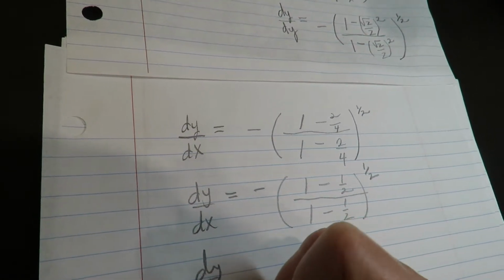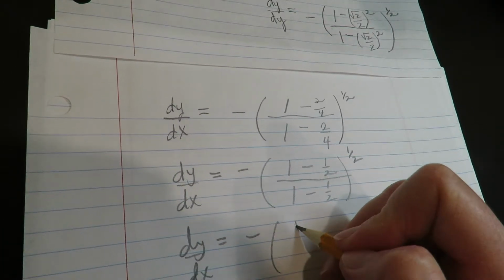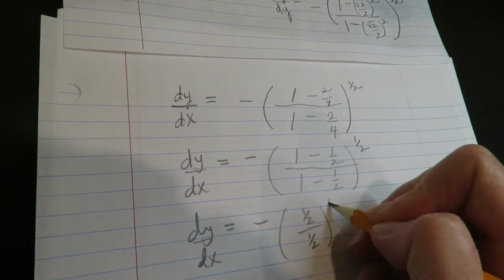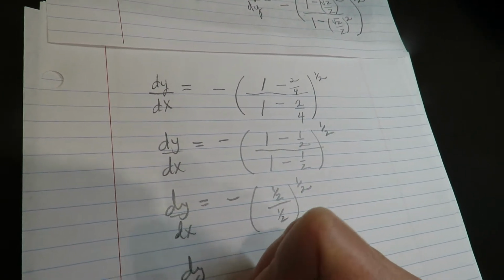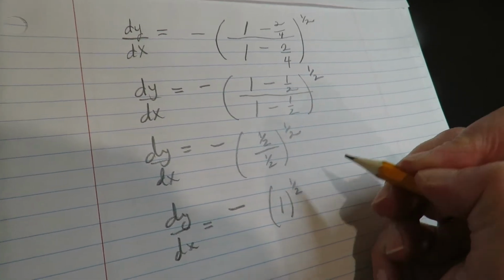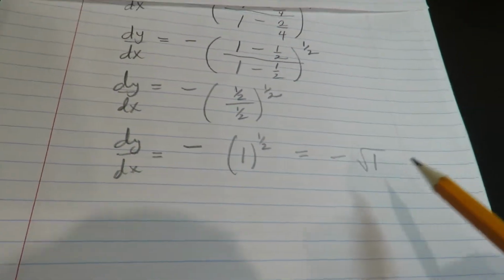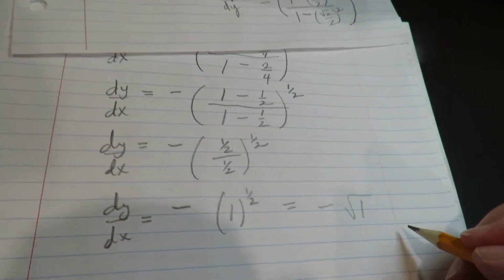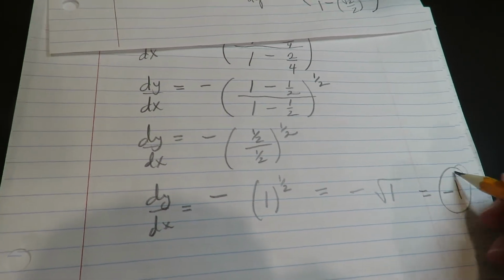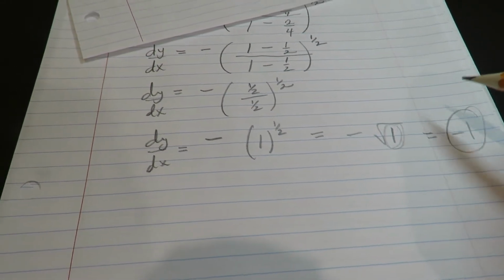You guys can sort of see where this is going. You're going to get a 1/2 over a 1/2, because 1 minus a 1/2 is a 1/2. A 1/2 over a 1/2 is 1. And remember, this means square root, so it's sort of like if I wrote it like this. The negative's outside the square root, so you're not going to have that problem. So it's -1, meaning you're not going to have a problem with the square root because the radicand is positive. It's not negative. So the slope is -1.